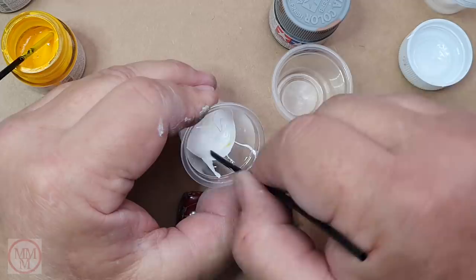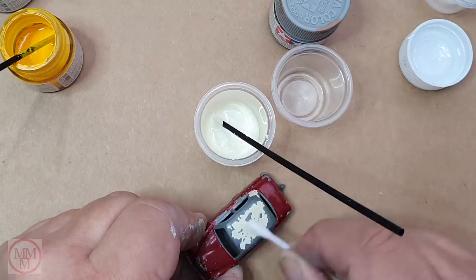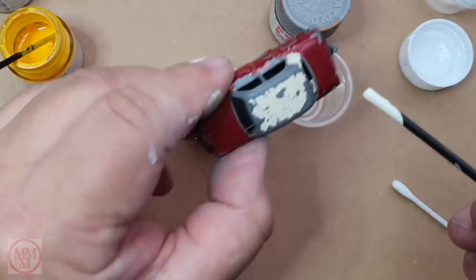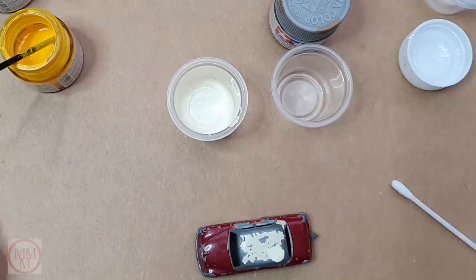And already you can see that it's had quite a dramatic effect on that white paint. Now I'm using this cotton bud with a bit of water, and I'm just cleaning this roof to give me a better appreciation of the original colour that I'm trying to match. So that's the white and the yellow. Close, but not close enough. It needs to be dumbed down a bit. So I'm going to add a drop or two of grey. Let's see how we go.